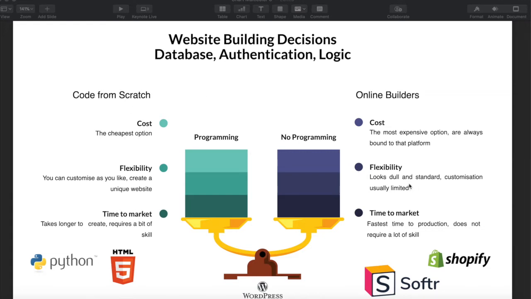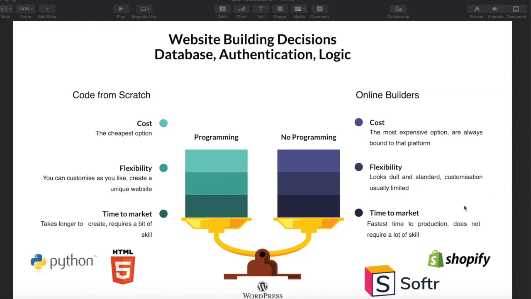Flexibility. When you are using these platforms, because they try to create a product that fits almost everybody, you find that then the flexibility is going to be limited. So you're going to trade off flexibility. You're going to get templates that they give you. And a lot of those templates are pretty standard and they're very sort of rigid. And there's very little flexibility that you can do on the templates. And if you really want to edit it, then you're going to still have to code HTML. And if you have to code HTML anyway, then why not just code it yourself and build your own website? You understand what I'm saying?